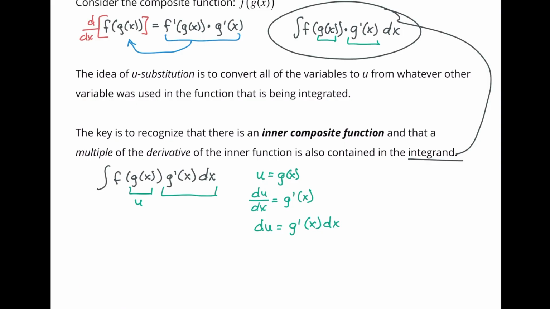And you're right, we really can't. But what we're doing is we're changing all of our variables to u. So we're really just saying, all right, this derivative of u is g prime of x, and that's with respect to x. So we're kind of cheating a little bit, but we're not. So this whole thing then becomes du.